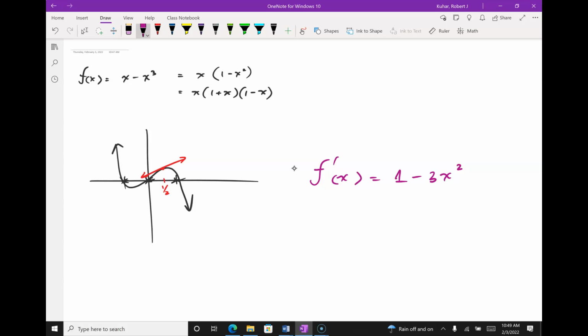You could kind of think of the shortcut there. Bring down the power of 1 as a multiplier, and then you get x to the 1 minus 1, which is x to the 0. We don't really like to say that x to the 0 is 1, but... And then what's the other shortcut? Bring down the 3 and reduce the power to 2, right? 3x squared, yes?